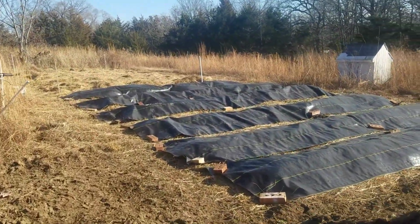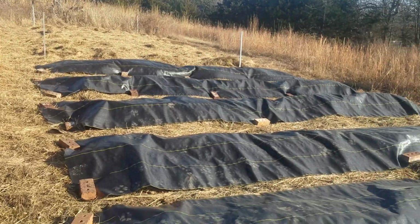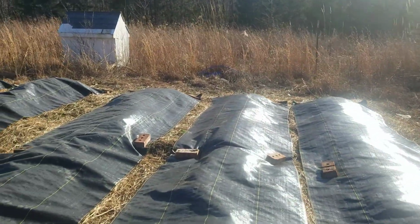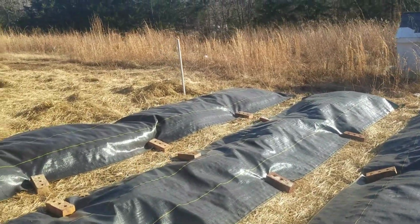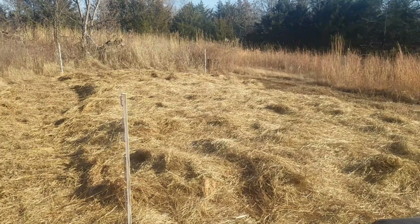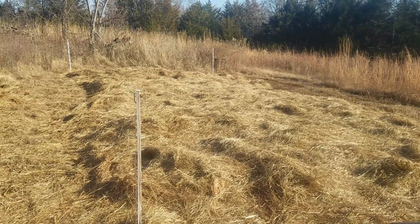This is our market garden. Well, compost pile. So what we've done, all these black flat fabrics here, these are our potato beds. We've gone ahead and just piled them up with old straw and then put the tarp over it to let them break down through the winter. The sun on days like this will heat it up and cook it under there. And then over here, this is going to be the actual market garden. Each of those posts is our corner point right now. We're going to run fencing around it just to keep the critters out.